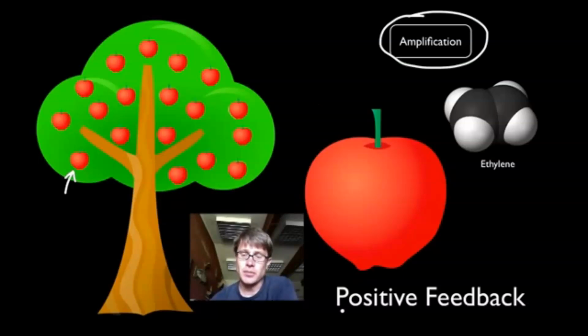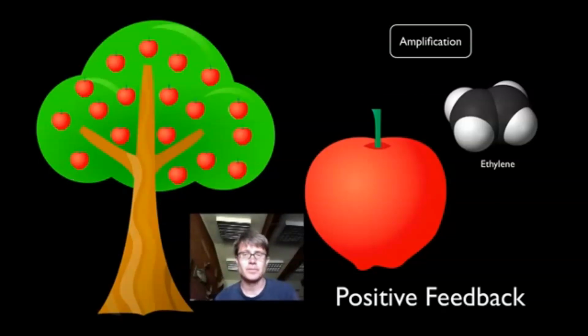Another famous example of a positive feedback loop would be in childbirth. The pressure of the head on the cervix of the mother actually causes contractions, which pushes more pressure on the cervix, which causes more contractions, and so eventually the baby is born. And so we see positive feedbacks when we want something to happen really, really quickly. It's not something that we maintain for a long period of time.